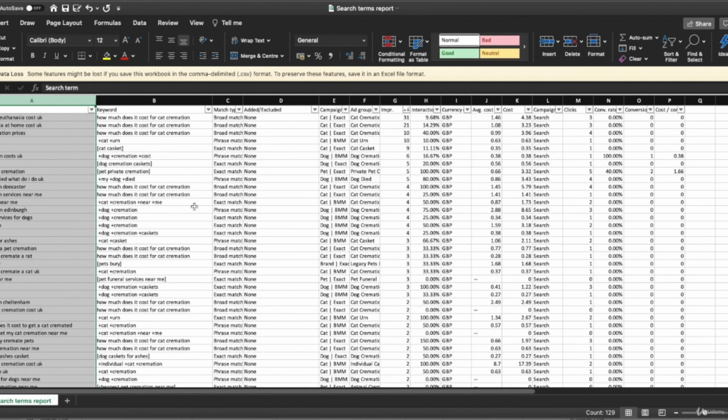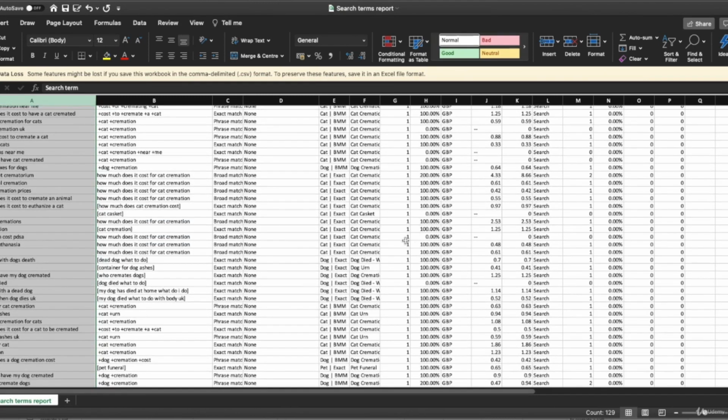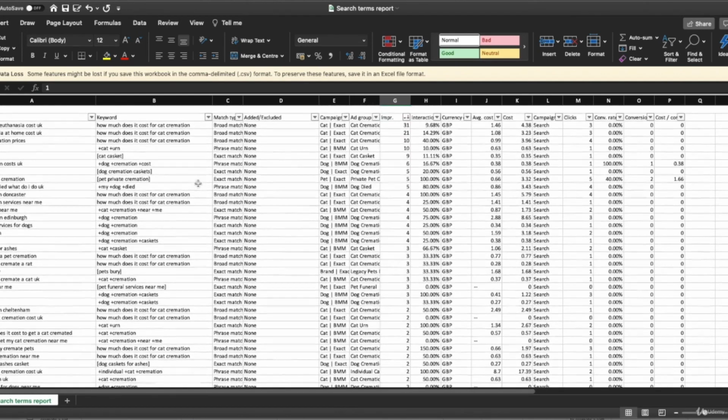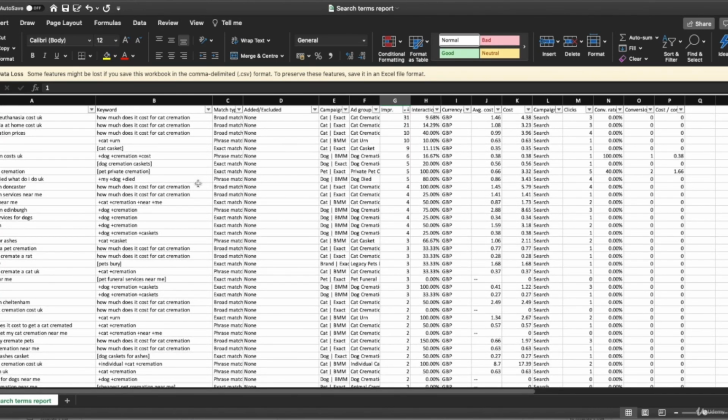But in some cases you will see accounts where you've got thousands and thousands of rows of data, and some of them might just be what I call one hit wonders, one impression, one click, for example. In an effort to save time, going through every single search term that comes through for one impression might not be the best use of your time. But if you can go through and optimize the higher volume ones, that would be your main focus for the account. So we're going to have a little look.